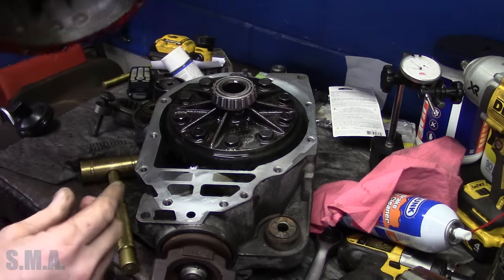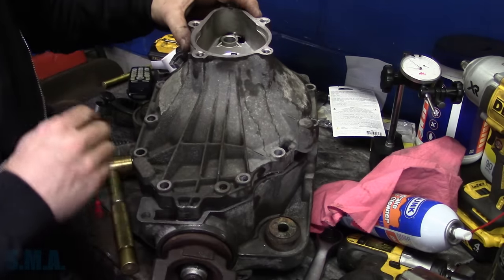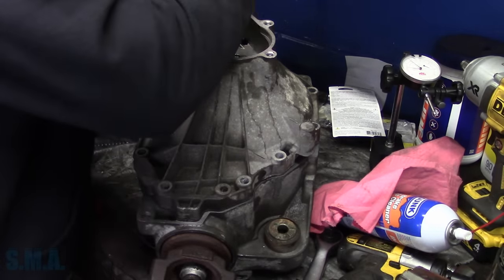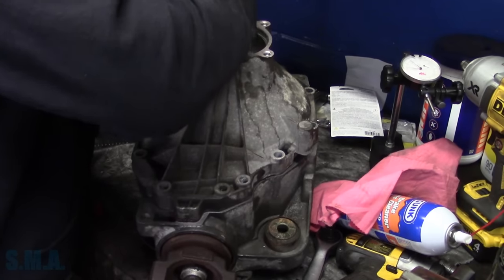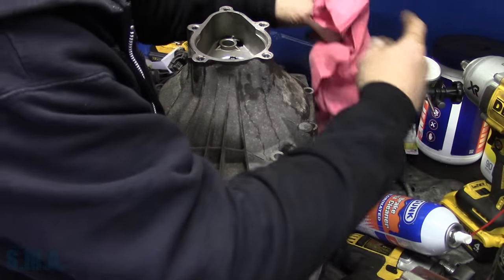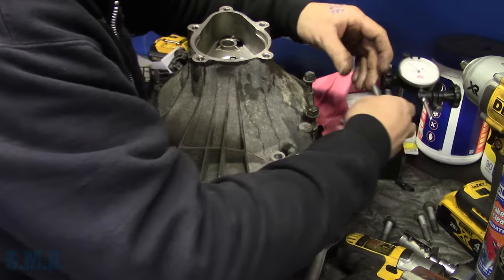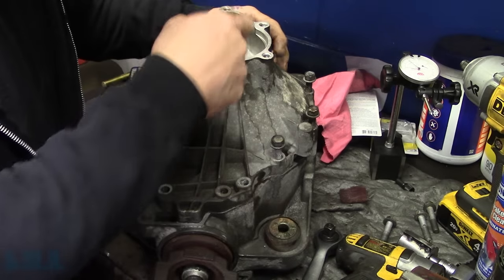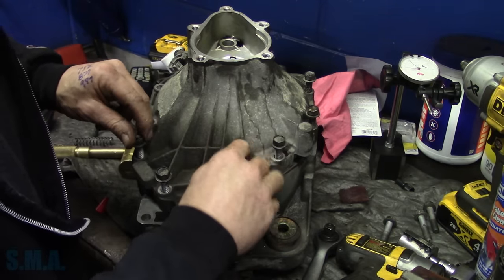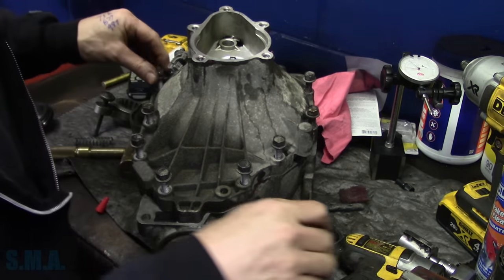All right, we've applied it to one surface as instructed per one set of instructions. Get our dowels lined up there. I don't think there's anything else that needs to go in the box. We'll get our bolts back in. We'll snug it up, then we'll torque these all down. Then we'll reset our torque on the side of the drive gear or carrier bearing, whatever you want to call it. Then we should be good. Should be. Famous last words.